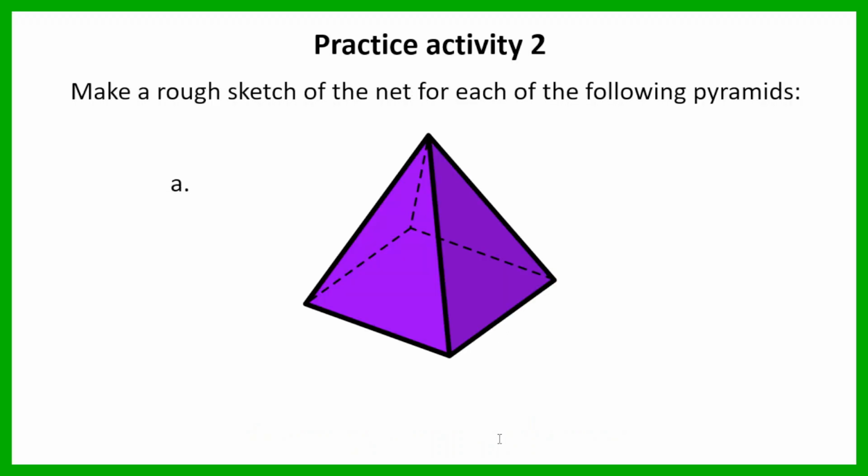Now we're going to practice sketching the nets for pyramids. So in this one over here, you've got this pyramid, and you can see that this is a square over there as the base. I want you to make a rough sketch of the net for this pyramid. When you're doing it, you don't need to measure everything to the millimeter. It doesn't have to be perfect, but I do want you to try and make it so that it looks right. Okay, so you need to make sure that if things are supposed to be the same length, that they do look like they are the same length, and so on. Okay, so I'm going to give you 1 minute to work on this net.